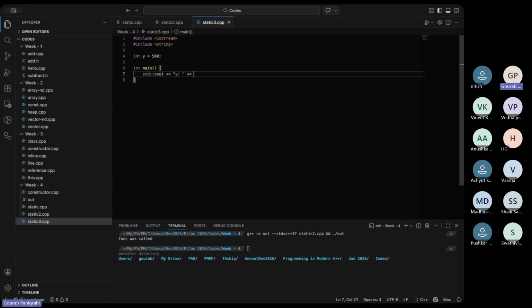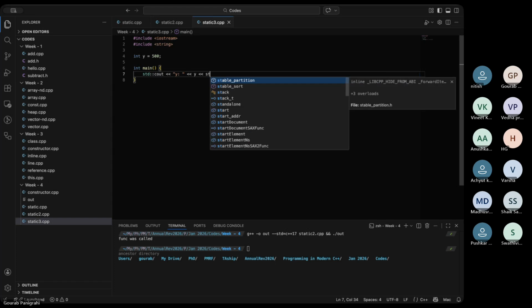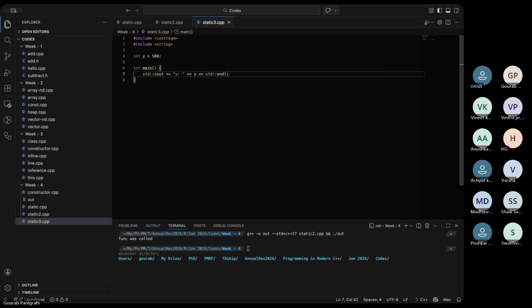Is this allowed? So I wrote a code where I define the variable y outside the main, and I call it this way. Is this allowed? Okay, no. Let's see the output.